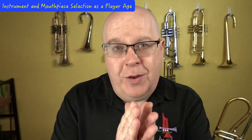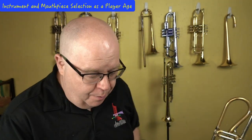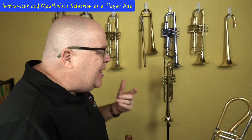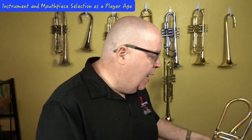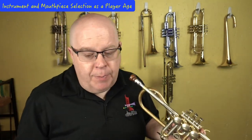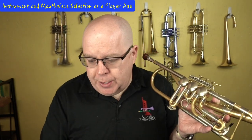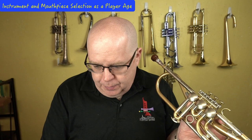Here are things to help you when you test out a trumpet for finding resistance. These are important. Let me grab my mouthpiece. I think bending really, really helps. So try bending into the notes below and above a little bit, but mostly below. Most players can do this. It's almost like a really loose gliss.